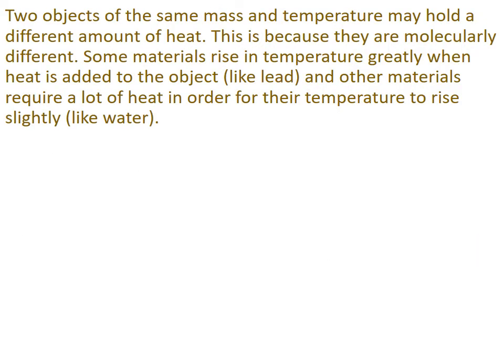Two objects of the same mass and temperature may hold a different amount of heat. This is because they are molecularly different. Some materials rise in temperature greatly when heat is added to the object, like lead, and other materials require a lot of heat in order for their temperature to rise slightly, like water.